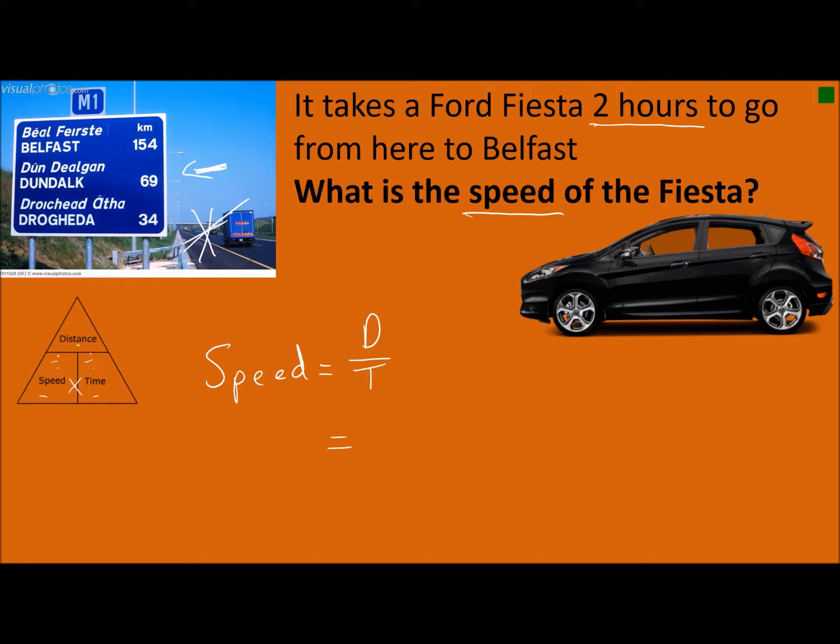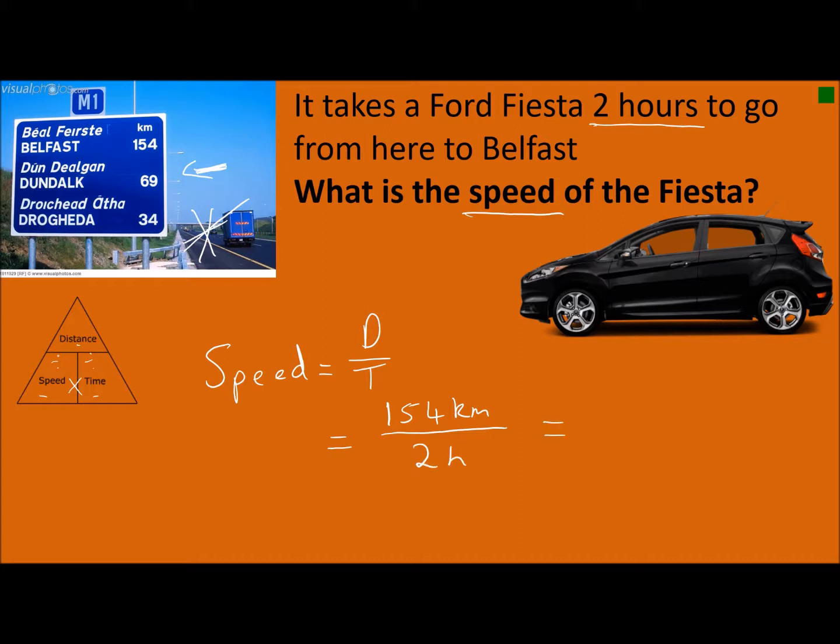Looking at our information, distance from this sign, how far is it to Belfast? It's kilometres, 154 kilometres. The units are important, make sure you write them in. And the time, how long does it take? Well, we found out here that it takes this particular Ford Fiesta, nice looking Ford Fiesta, 2 hours. So let's put 2 hours at the bottom.